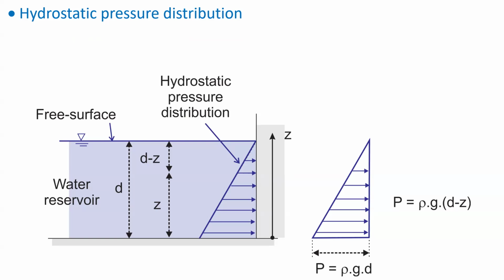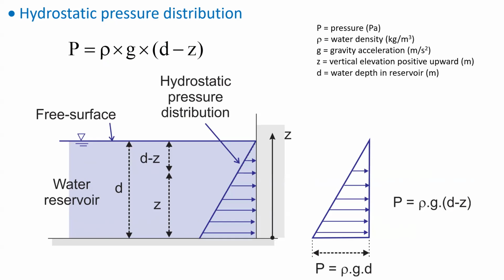Coming back now to our reservoir, the pressure gradient, dP over dz, is typically a constant, hence the pressure distribution will be a linear line with P equals 0 at the surface and P equals rho g d at the bottom. That is, we have a triangular pressure distribution as illustrated on the right-hand side of our sketch. And at a known elevation z in the reservoir, the pressure will be equal to rho g (d minus z).